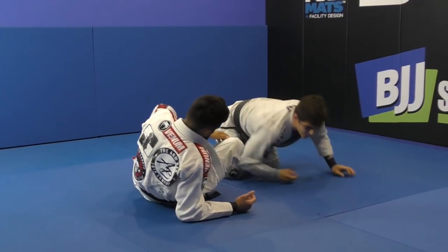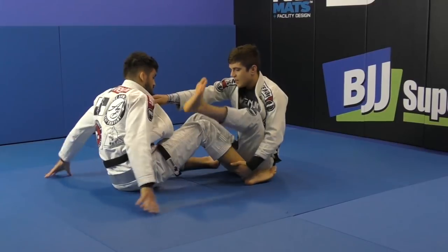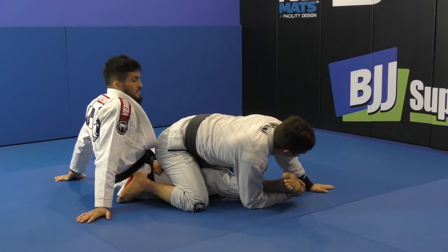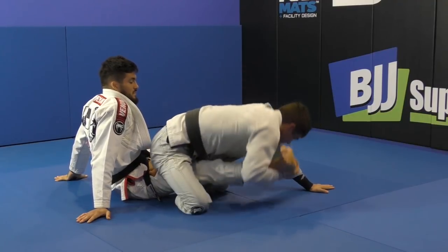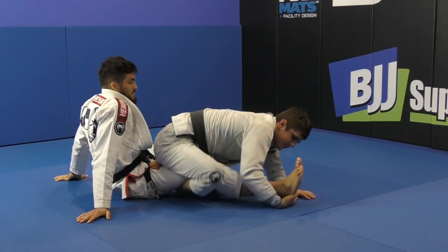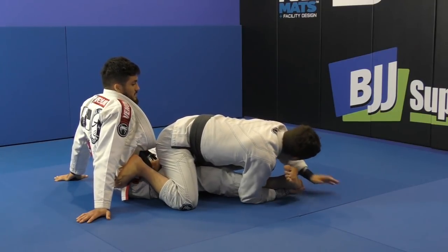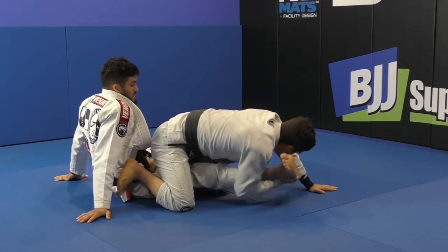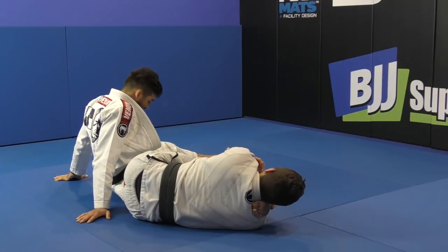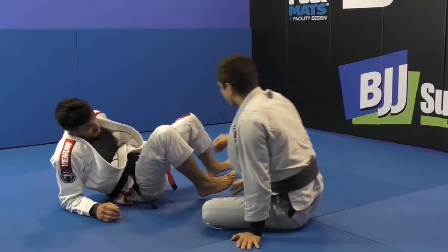Now notice — when I'm here, every time I'm doing it I'm using my other hand. I'm here, and when I go here I use this hand on the floor to post, to get my bottom leg down. This is helping me get my bottom leg under his hip. So when I'm here going for the toe hold and he turns his foot, I lift up his heel and post my hand on the floor — now my bottom leg gets way easier to bring back to this position to lock my feet with the knee bar.